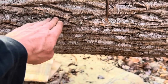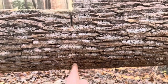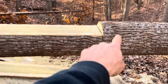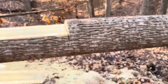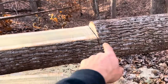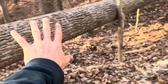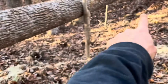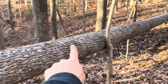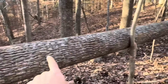Then it's going to be about almost halfway through. So then we'll start losing strength in this log. So I'm going to need something under it to hold it up so I can get the rest of the boards out of here before it falls. Then once I finish getting the boards out of this, we're going to cut this thing and just kind of let it fall over on the ground. And then we'll be kind of milling over there on the ground when we start on this one. Another 16 foot length of boards.